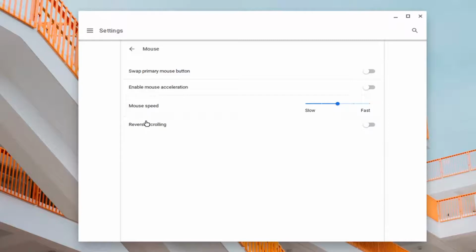And now where it says reverse scrolling, you want to go toggle this to the on position by clicking inside this oval one time. So now if you're on any web pages, it should do the opposite in reversing. So whereas before, if I was trying to scroll down on a page, I just roll the mouse pointer down. Now you'd roll it up and vice versa.